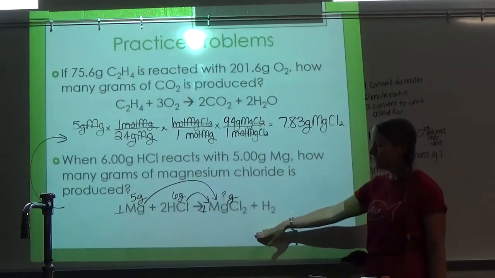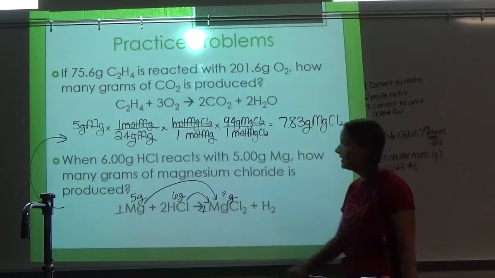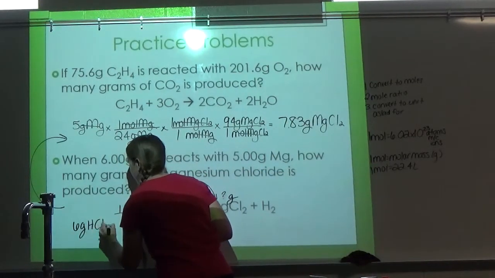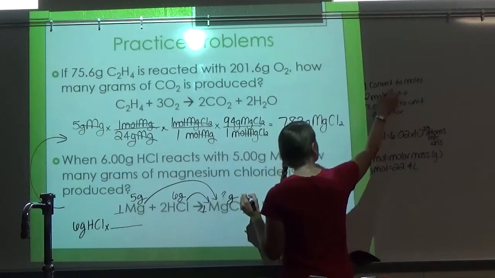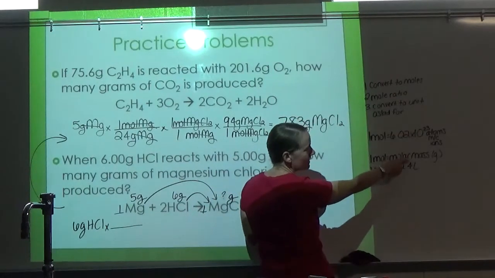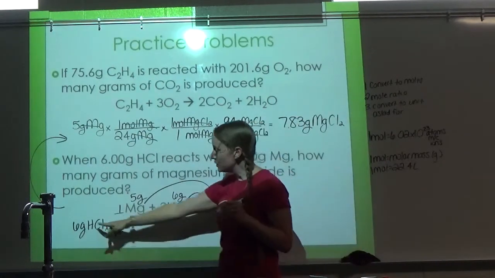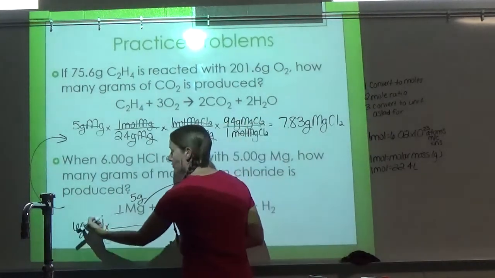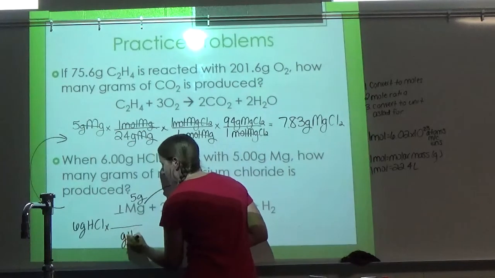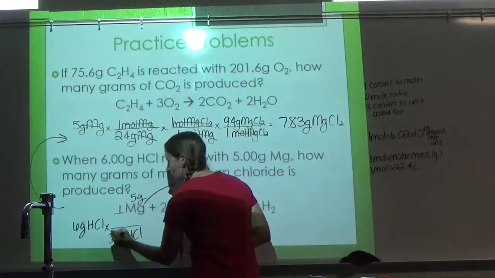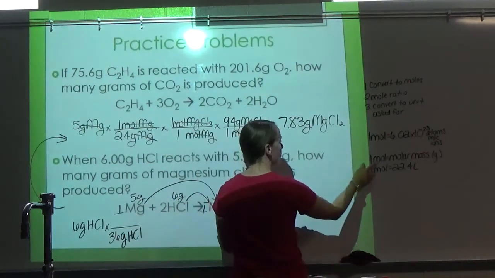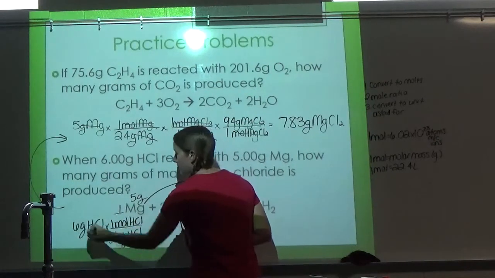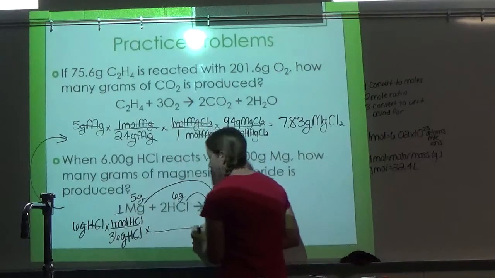So I'm going to do that one down here. Remember, this belongs down here. So I start with my 6 grams of HCl. First step is convert to moles. Since I have grams, I'm going to use molar mass. H is 1, Cl is about 35 on the periodic table, so that's 36 grams. So I follow my golden rule and put grams of HCl on bottom, and I just told you it's 36 when I add it up. Molar mass always equals 1 mole, so 1 mole goes on top. So grams of HCl cancel.